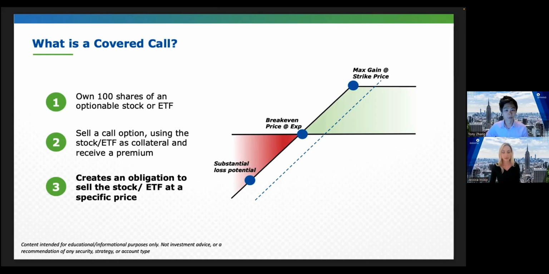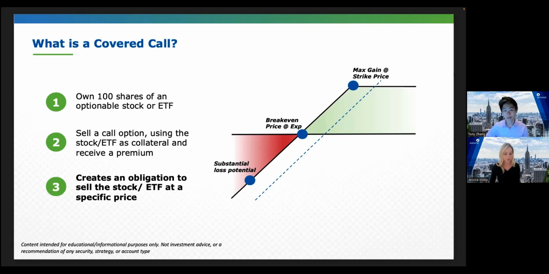I've always heard from users of covered calls that they don't love giving away upside. No one likes giving away upside. But the one thing I do want to point out, as Jessica said, is that there's another thing you're currently doing that also gives you the same obligation of giving away upside, which is a limit order. When you place a limit order at a higher price than where the stock is trading, you are limiting your upside at the same time.